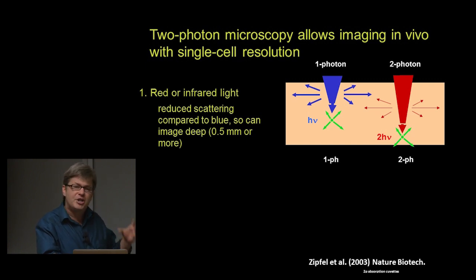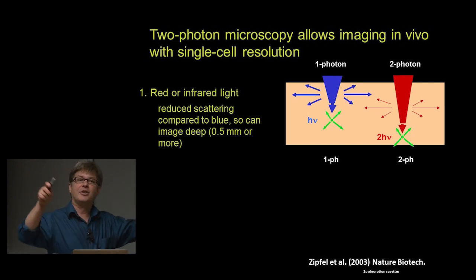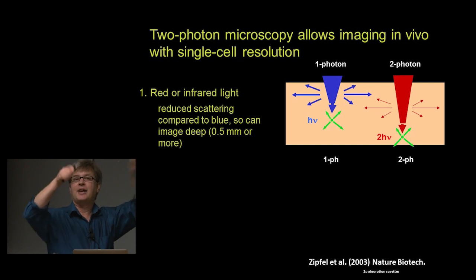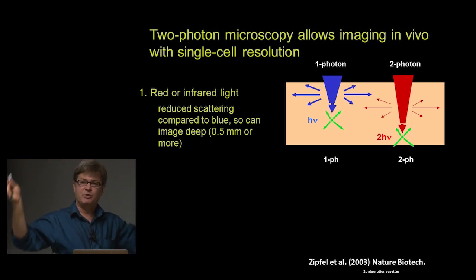goes into tissue, and there's much less scattering. What do I mean by that? The simplest example is just by referring to the well-known fact that the sky is blue. Why is the sky blue? The sky is blue because blue photons are easily scattered, even by small particles in the atmosphere, which seem essentially invisible. But if you go through enough air, essentially, blue photons get scattered all over the place. And these blue photons that are not coming at you straight from the sun, but in fact are being scattered all over the atmosphere, that's what makes the sky blue.